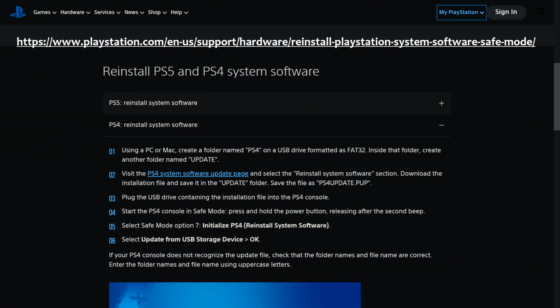Alright, first thing you're going to want to do is go to this URL, PlayStation. I'm not going to read that whole thing, and that's why it's on screen, and follow the PS4 reinstall system software instructions. So, using a PC or Mac, create a folder named PS4 on the root of the USB drive, formatted as FAT32 or NTFS. It doesn't have to be FAT32.